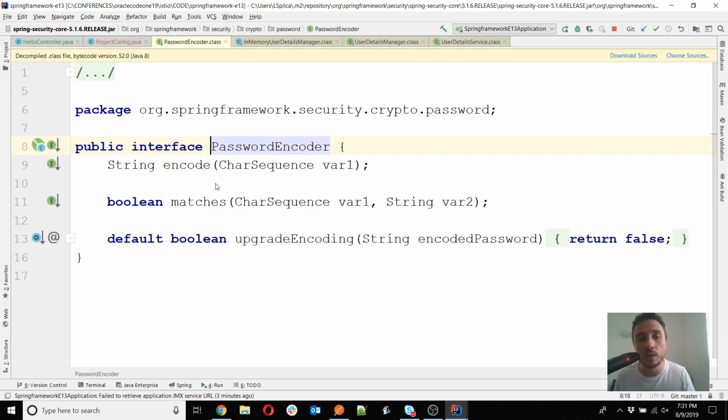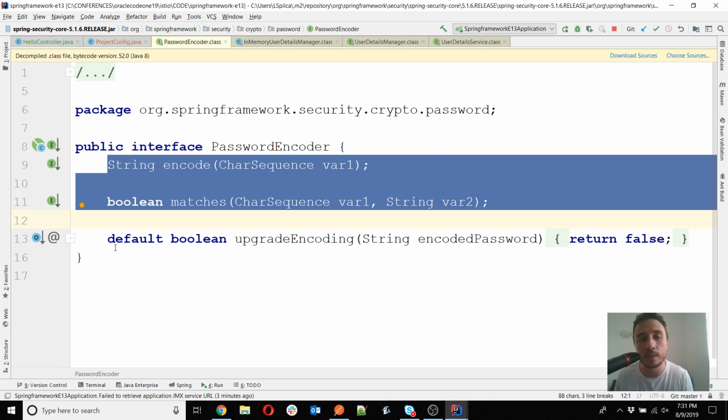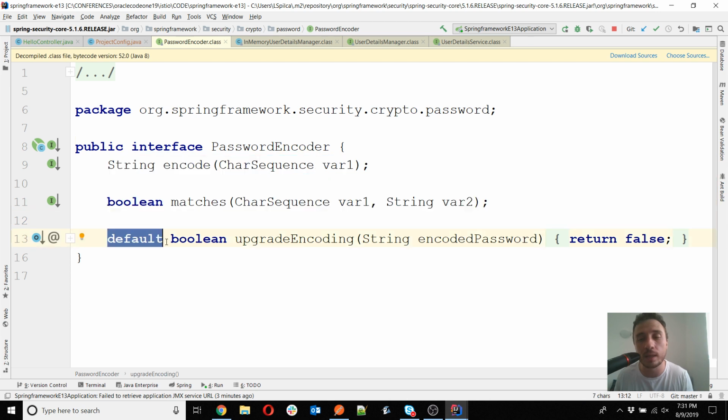If you go into this contract, you will see that it defines 3 methods, but 2 of them are the abstract ones. The other one just has a default implementation. So most probably if you create your own implementation of password encoder, you won't override it. You will just override it in specific situations.